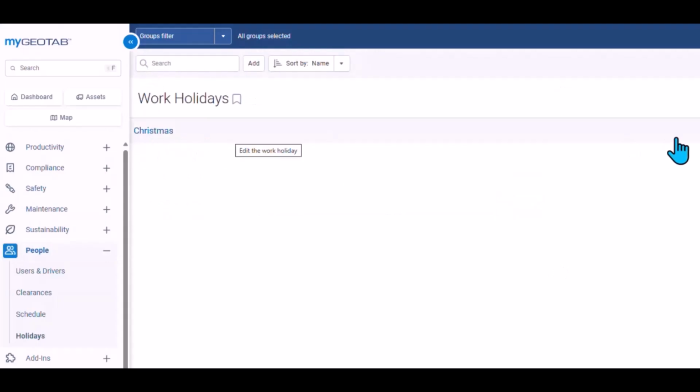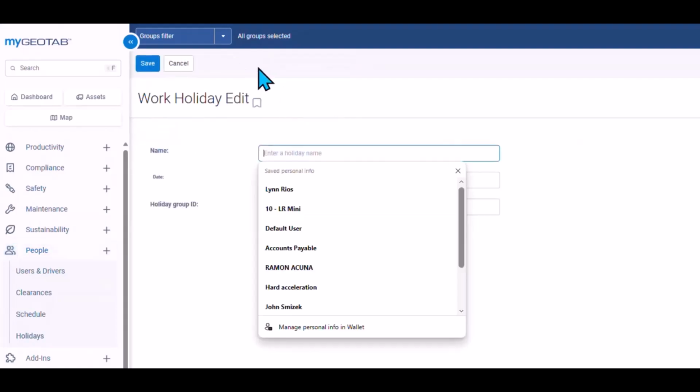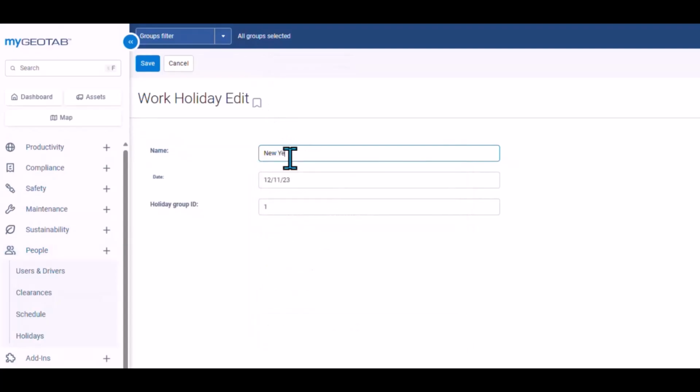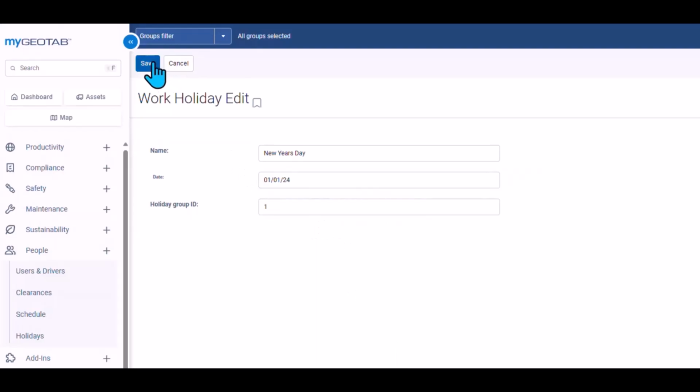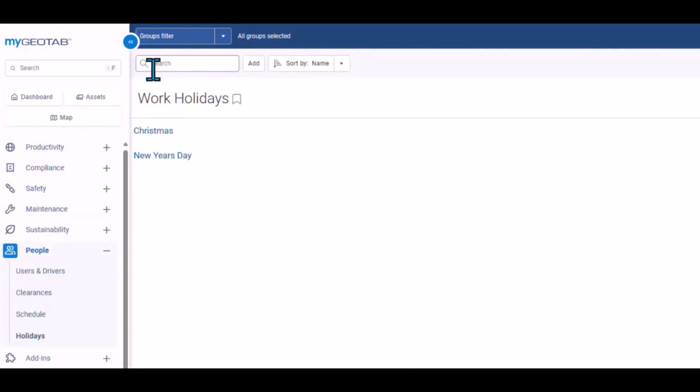Now I have Christmas for this year listed as a holiday in our system. Let's go ahead and put New Year's in there as well. Of course, every year you will need to reset the dates that the holiday falls on. Now we have both Christmas and New Year's on our holiday schedule.